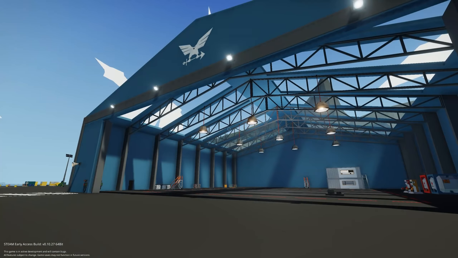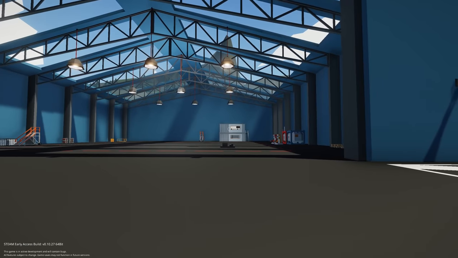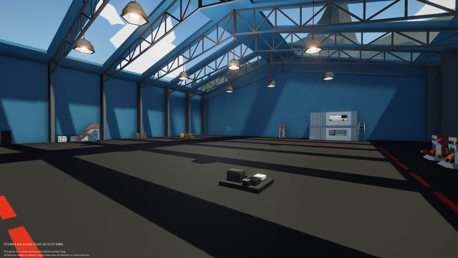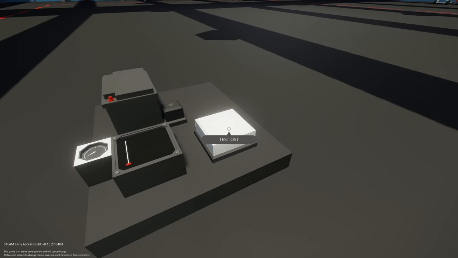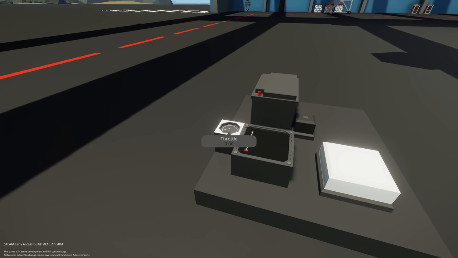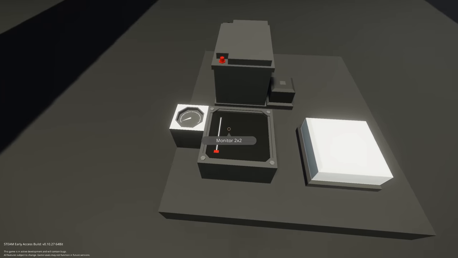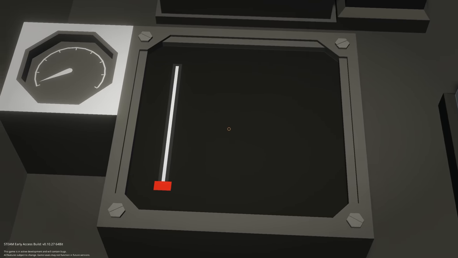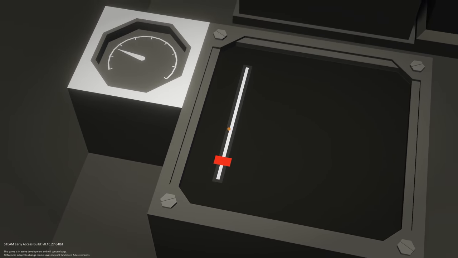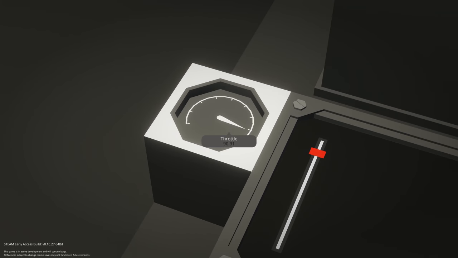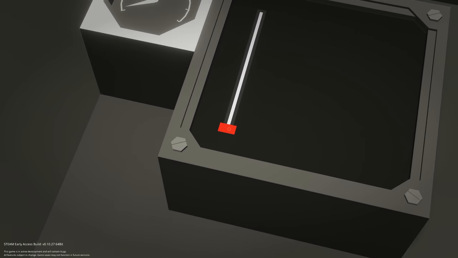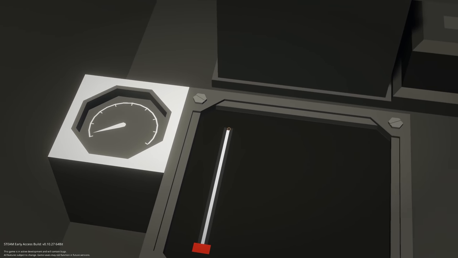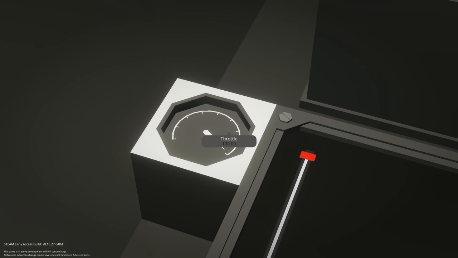So getting started with this video, we're back here at the Creative Island, and I've already built an example just to give you an expectation of what we'll be doing in this video. Now you can see I've got a simple Lua block and a 2x2 screen and a dial here, which is actually my throttle. The whole point of this is that we can go onto the screen and simply click wherever we want to, and it's going to change the dial for us, which is our throttle. So we can see here, if we bring it all the way down to the bottom, we have 0% throttle. If we bring it all the way to the top, we have 100% throttle.